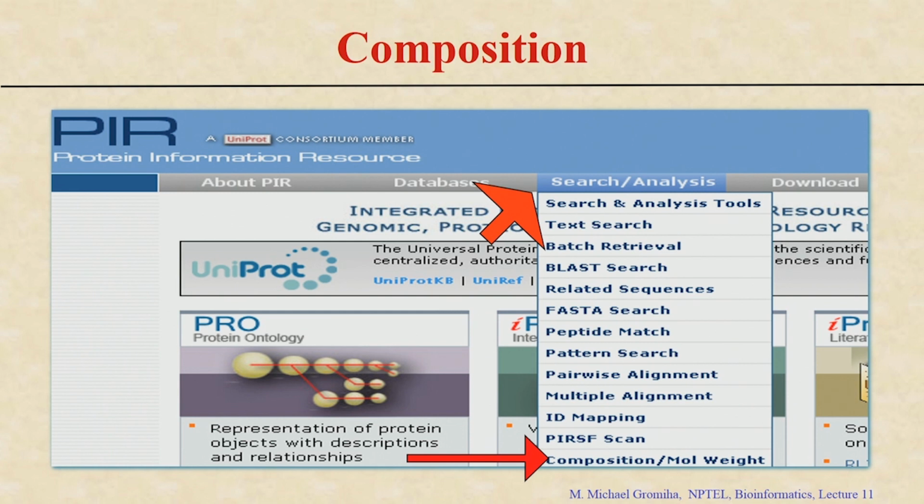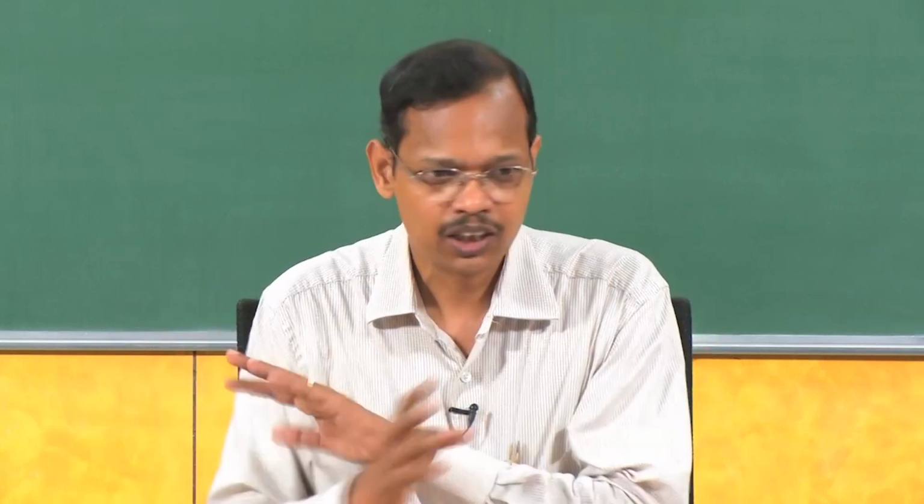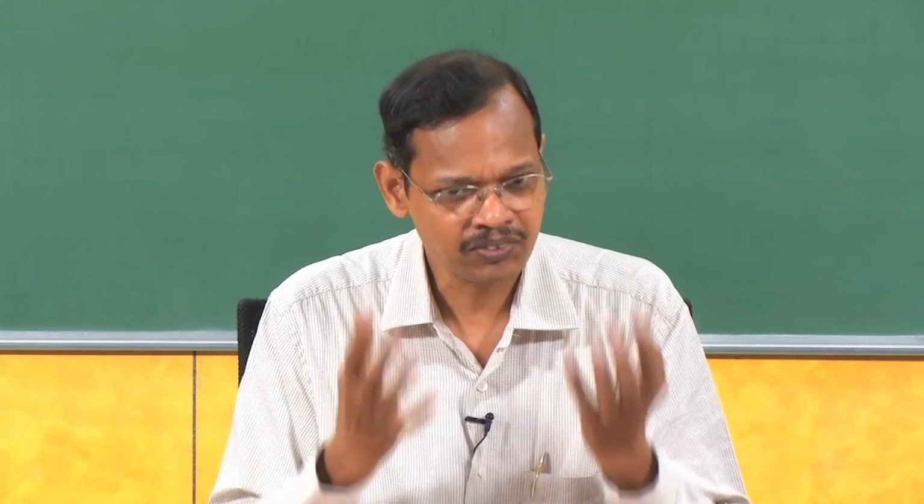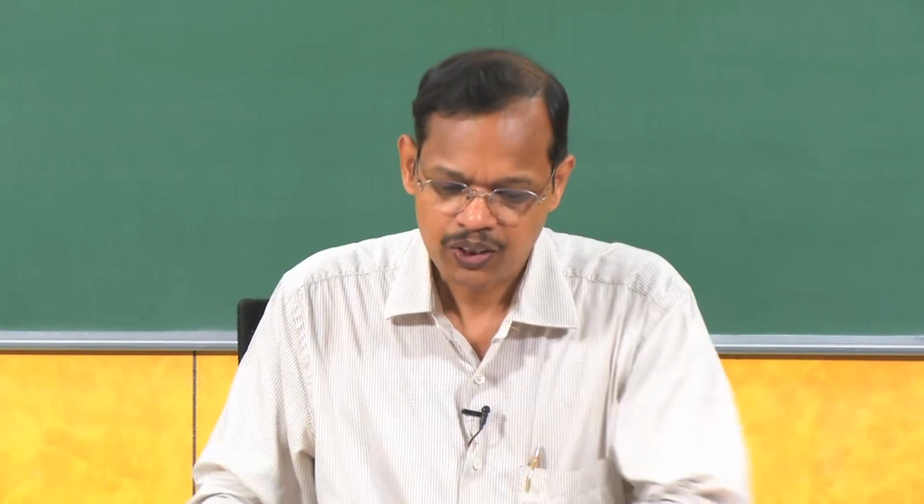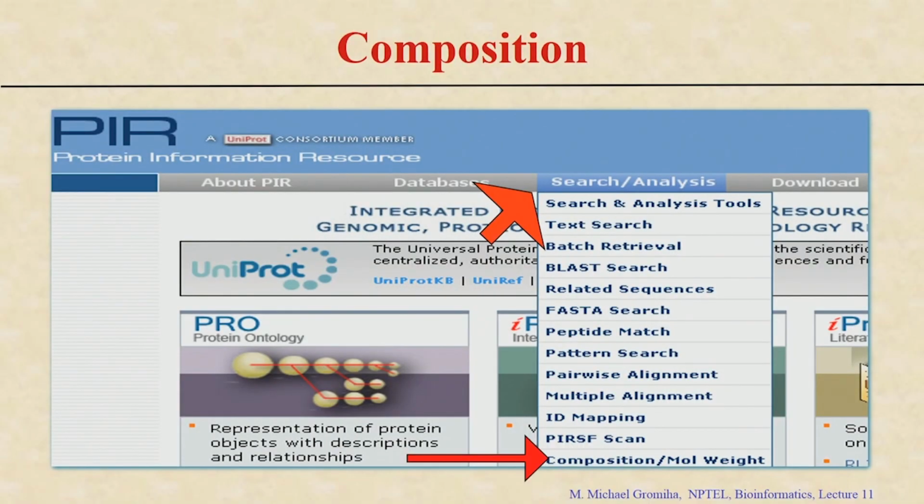What is it mainly developed for? Sequence database. They collected the information or amino acid sequences and developed a database for sequences. When they make a database, it is very important to do some analysis and get some information, otherwise adding up the data one by one, many data, it will not make any sense. So, we need to analyze the data and extract some information which is hidden in the sequences. So, they developed several tools, you can search with text, you can search with BLAST, you can search with the composition or anything you can calculate. If you want to calculate, go with this analysis.